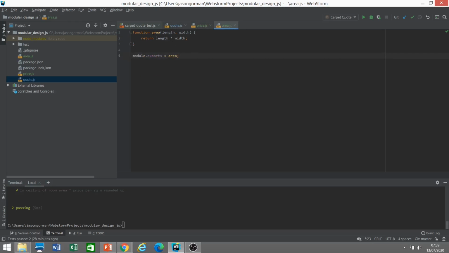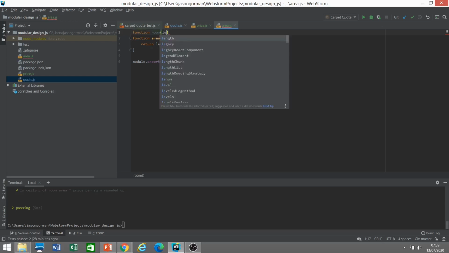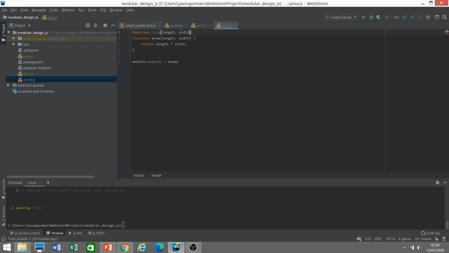First of all, I'm going to surround this area function with a new function that takes a length and a width called room. Okay, and I'm going to return my area function. I'm creating a higher order function here.